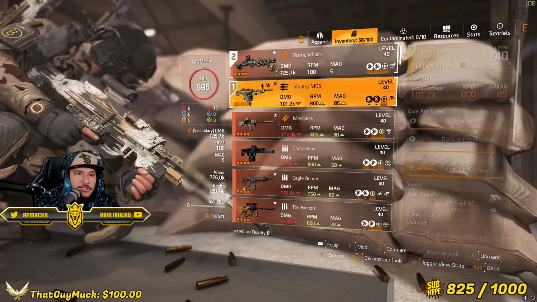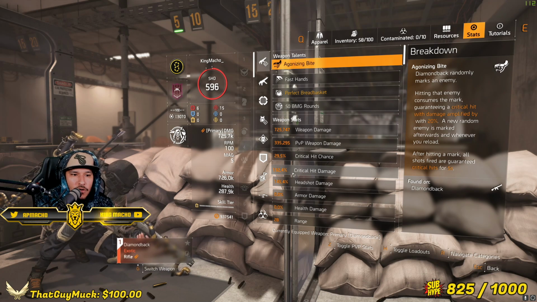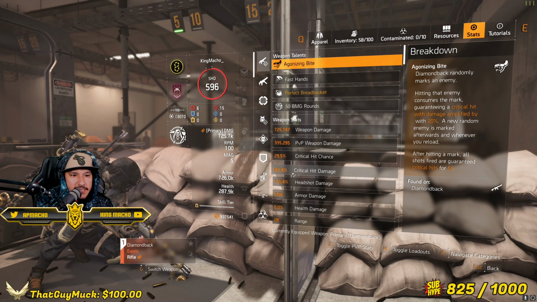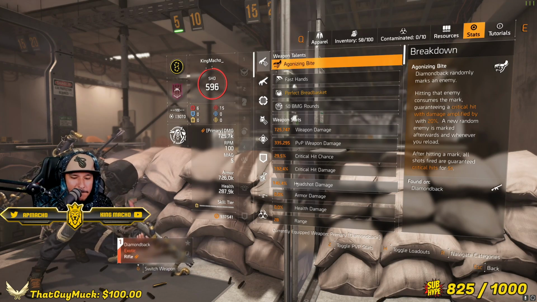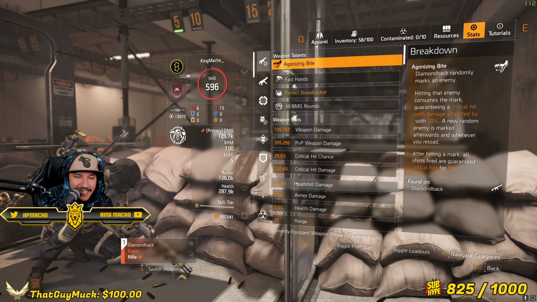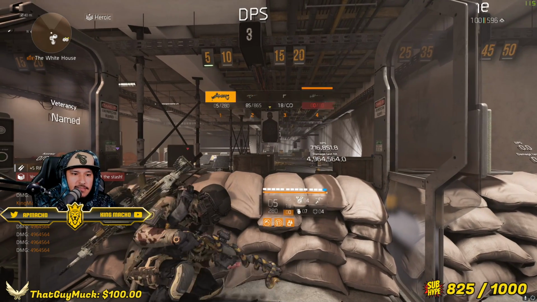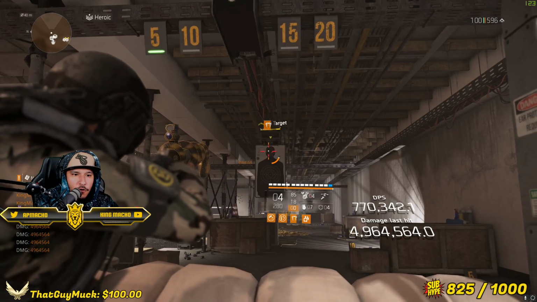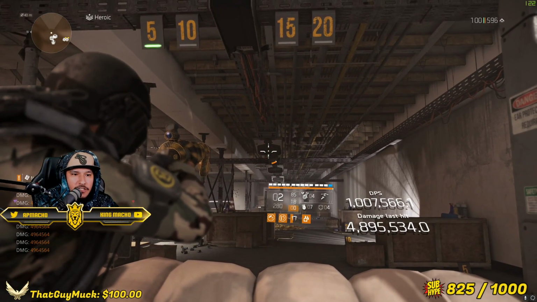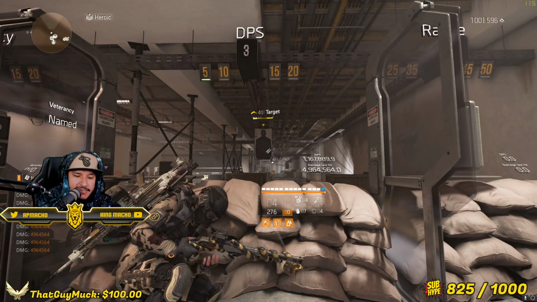And that was my LMG. So let me show you my crit hit damage on this. I'm running 192, almost 200% crit hit damage and 145 headshot damage, all right? This is banging. This is insane. And it still does not hit as hard as my named item build, okay? So I'll show you one more time. 4.9. It's not bad damage. It's about 10% less damage.